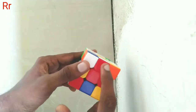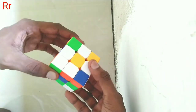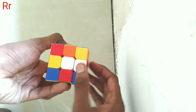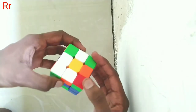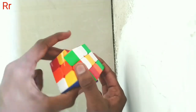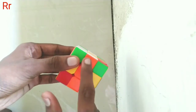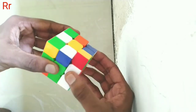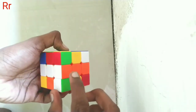Now what I have to do is look at the side color of a white center piece and match it with the side center. Now I have taken that red and matched it with the red center, and I have to turn around, and now as you can see, 2 whites are done and the 1 white has the red center side. Now take the orange side, turn around, make it match the orange center. Yes, now turn completely around to the white center. As you can see, that's done.